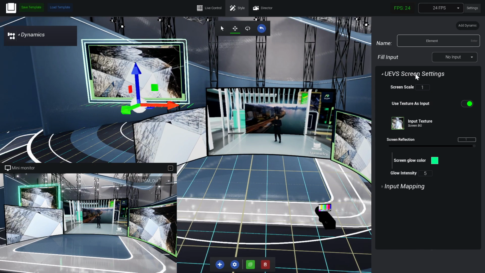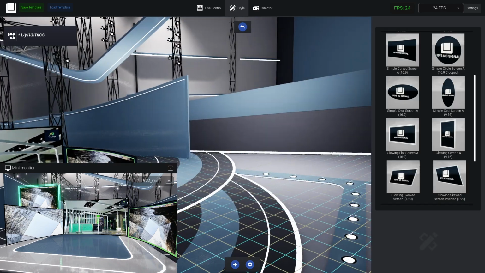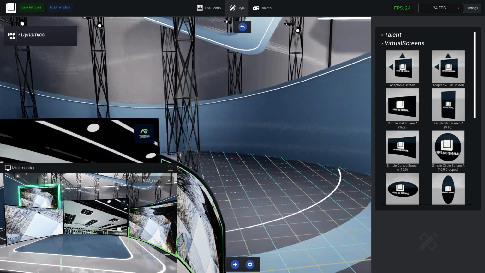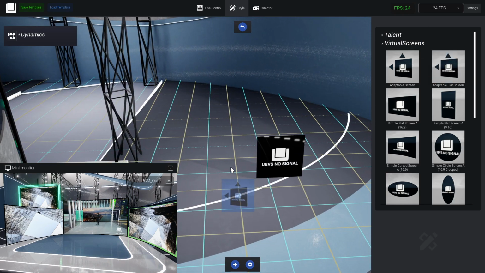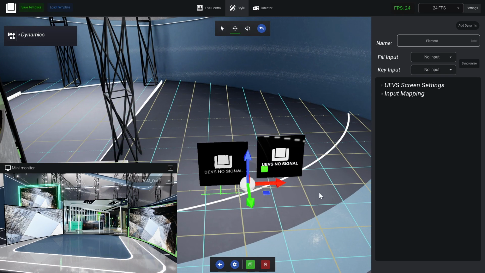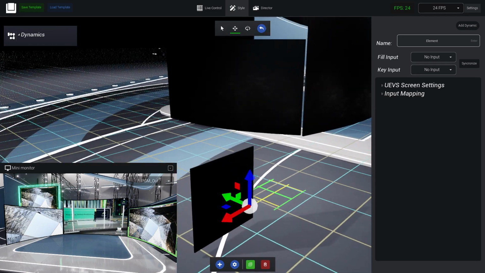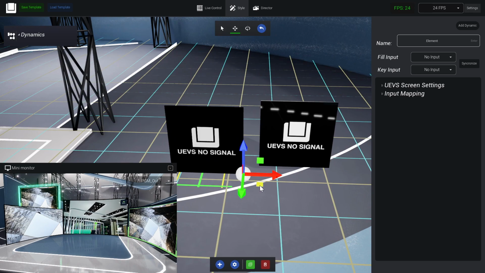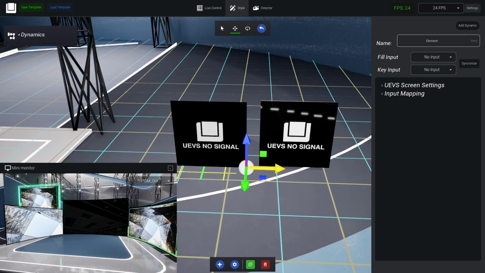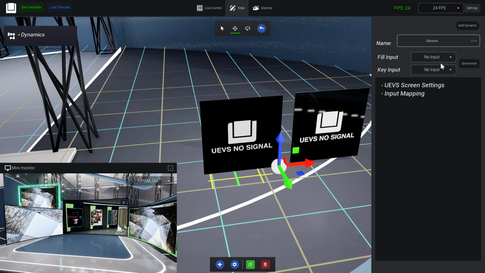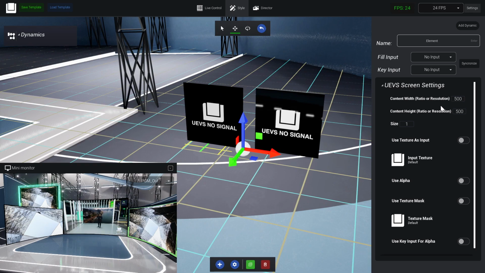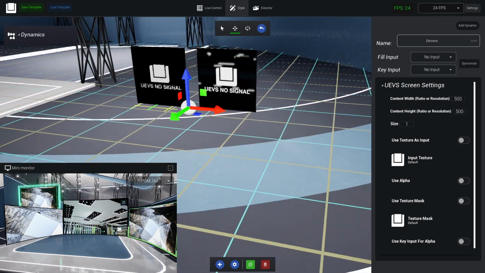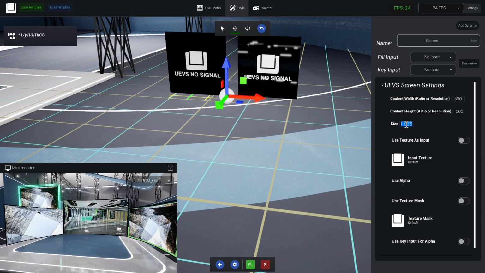Cool. Now, there's also another type of screen, which is these two. They are adaptable, right? In here, we have this adaptable screen, and we have this adaptable flat screen. The difference between these two is that the adaptable flat has no backface, and it's a flat plane that can have transparency. So, for example, in here, instead of having a video, I want to have a texture, right? And if I go to screen settings, here I set the resolution of the content I want to display. I'm going to keep a square aspect ratio, and I'm going to increase the size. That will be the scale pretty much.